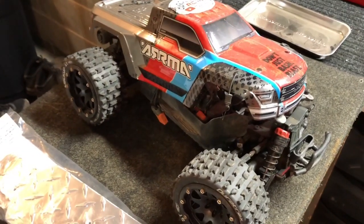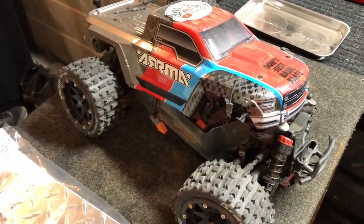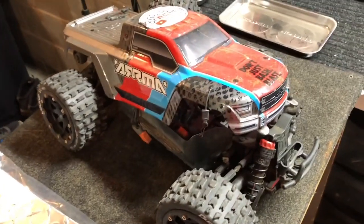So I'll bring you guys back whenever we get this thing fully torn down and ready to start transferring everything over to the new chassis.